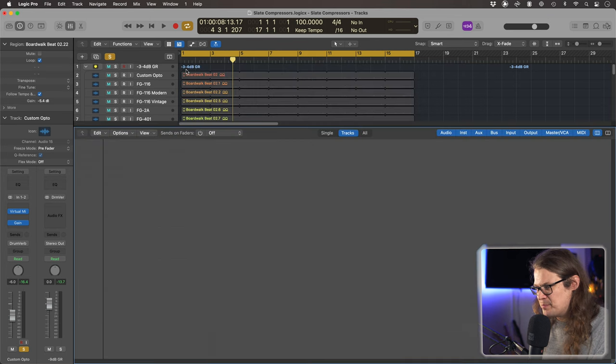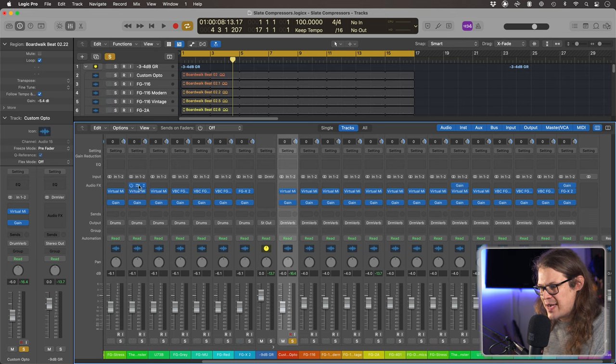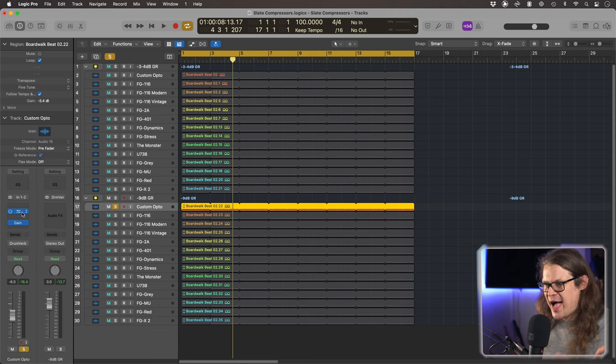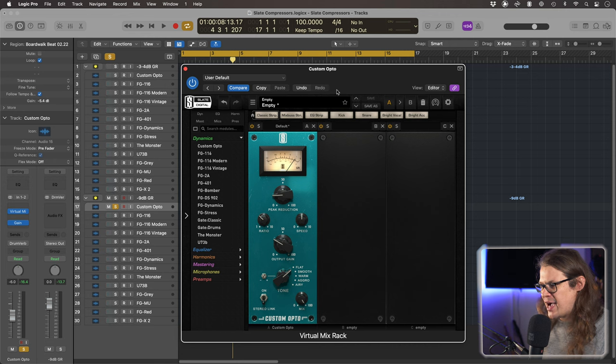One other thing I found when comparing all these is that the input and output levels is vastly different. If you look at my mixer, I've had to put like loads of gain plugins on the way in, on the way out, just to try and get them like vaguely the same. It was quite a task. But to me, that custom opto and the FG2A, I can't get them to sound exactly the same, but the custom opto, there's just so much there. Like in that aggro setting, let's open it up again. That aggro setting had a decent amount of low end to it.